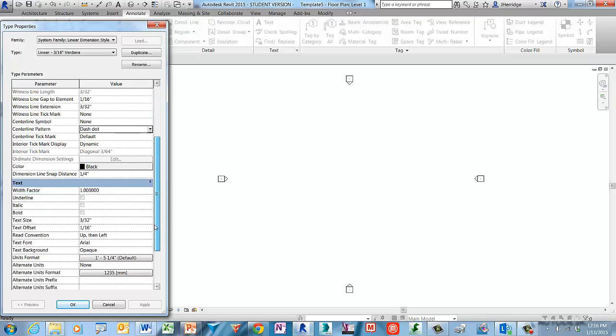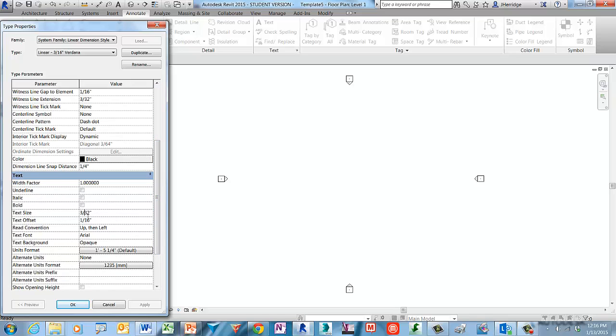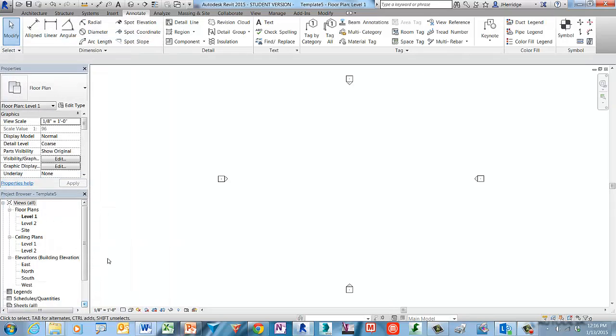Scroll down a little further. Let's go ahead and change the text size value to 3/16 of an inch. And then last, let's change the text font to Verdana. Okay, click OK to continue.